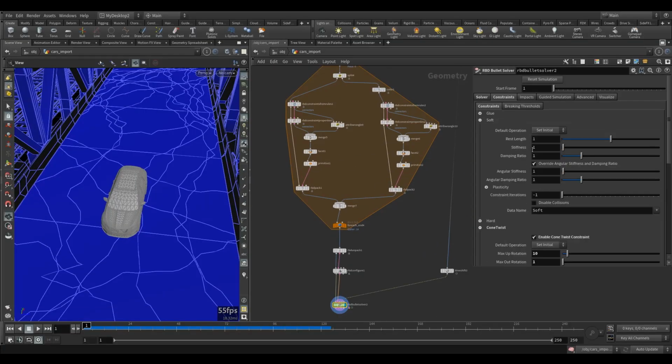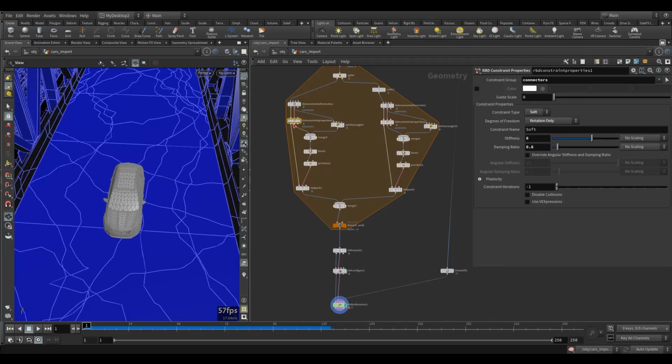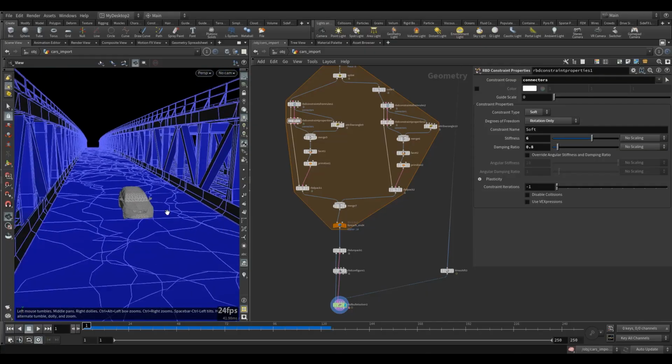With your soft, I don't know if this is a multiply. I guess it is because these are all set to 1. So you can either turn that up here to stiffen all of them, or do them individually in here, so you just have less ability to move. You can push them up there, okay? But I'm going to leave it as it is, I think.